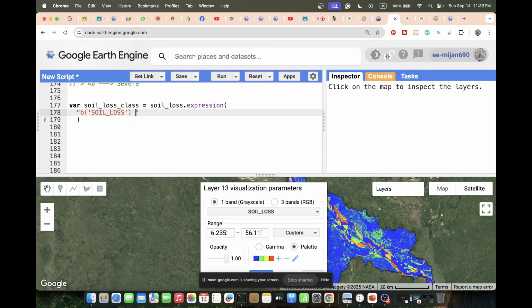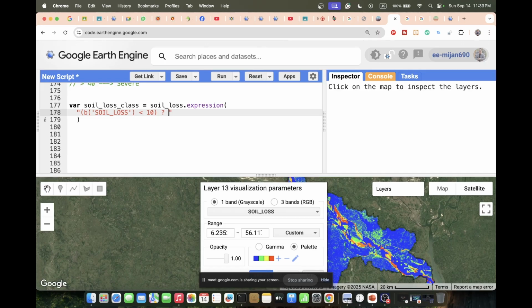and then put the range, suppose less than 10. Okay, less than 10. Close the bracket and also start the bracket. And then put the sign and put the class number.